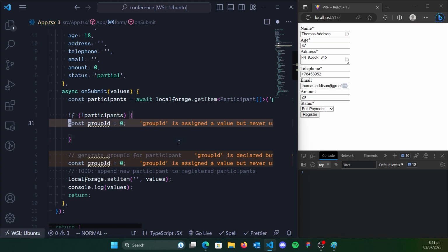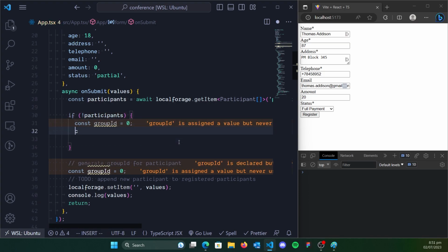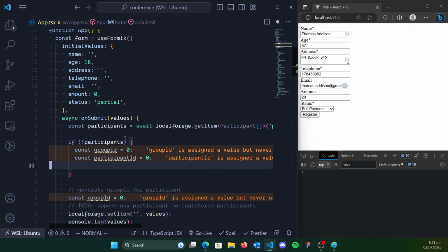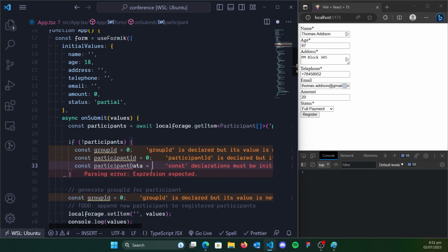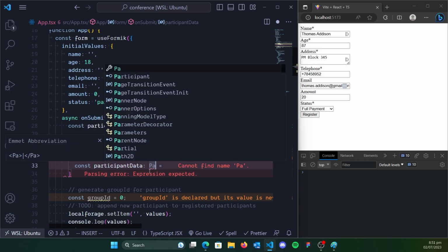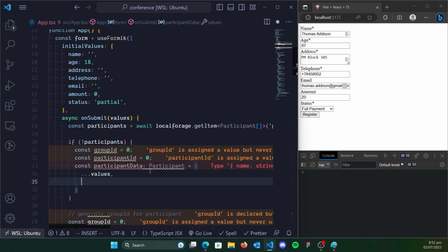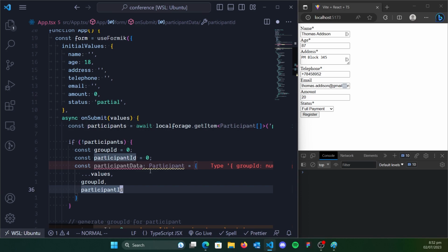So there's a new group ID and the participant ID for this individual is 0 because there's no participant and it's a new person. So what we're going to do is we're simply going to grab participant data, which should be of the structure of a participant. And we are just going to spread out the values since most of it's the same, and then move the group ID and the participant ID over in there.